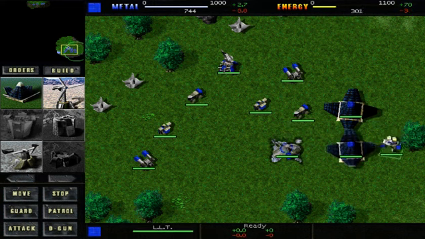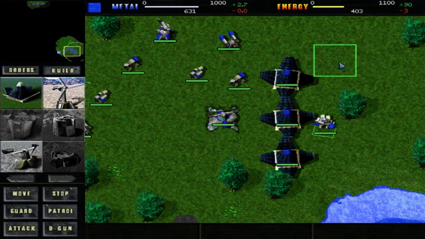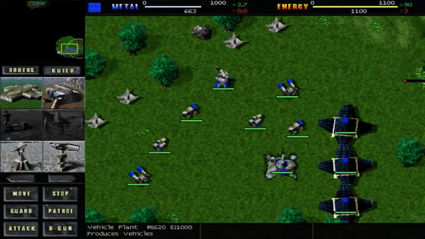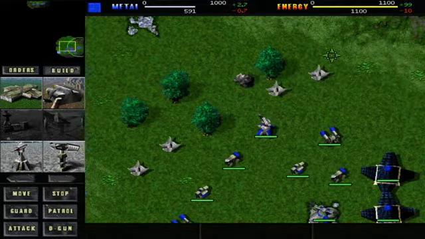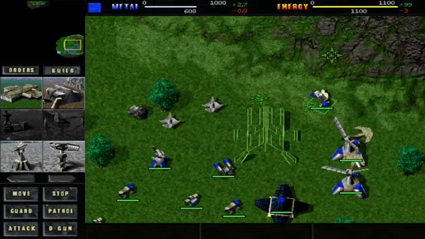And I already got a laser tower. Good. Oh! We got wind generators. I haven't ever used wind generators very often, but I'll start using them now. I'll build two of those. Oh! There's also a vehicle plant. Besides my K-Bots, I'll build a vehicle plant after I build the wind generators. That's the end of that music.